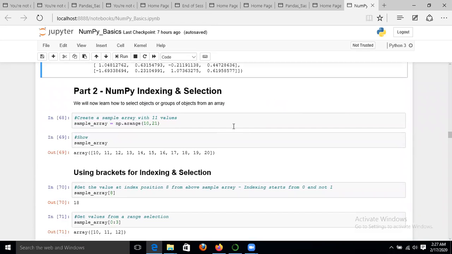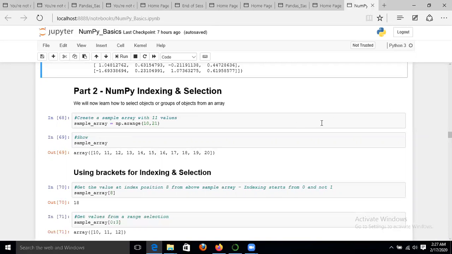This is also about accessing the elements, customizing your array, putting elements as per your requirement, and manipulating the elements in your array.